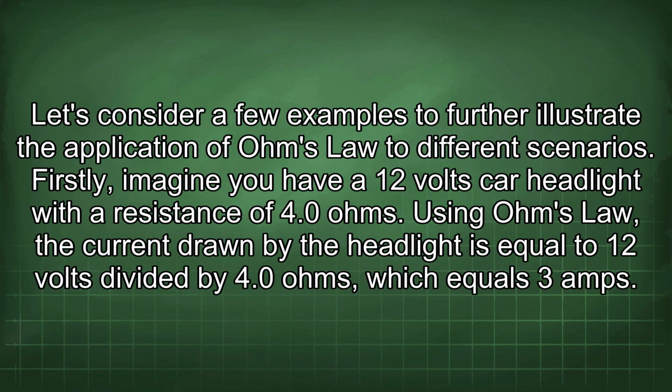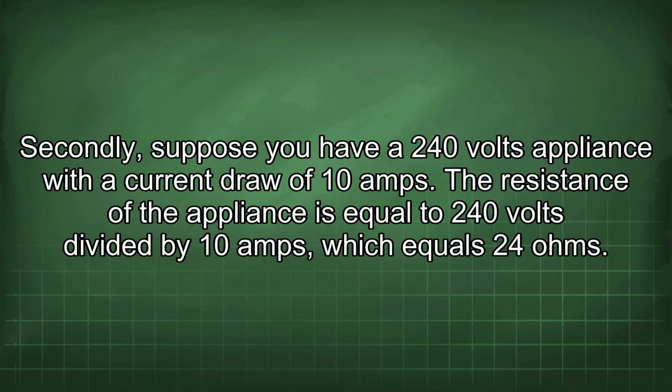Let's consider a few examples to further illustrate the application of Ohm's law to different scenarios. Firstly, imagine you have a 12-volt car headlight with a resistance of 4.0 ohms. Using Ohm's law, the current drawn by the headlight is equal to 12 volts divided by 4.0 ohms, which equals 3 amps.